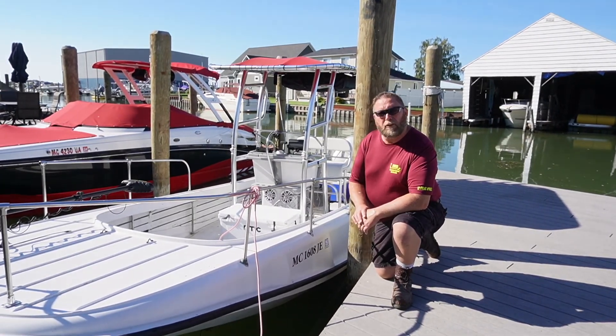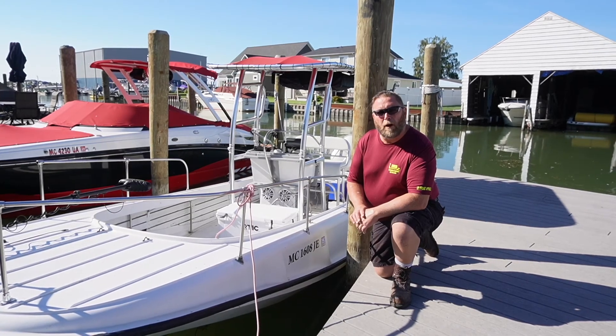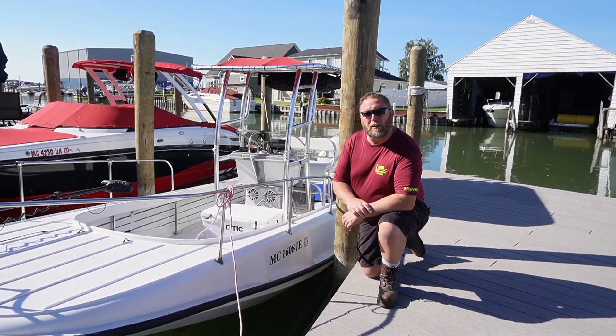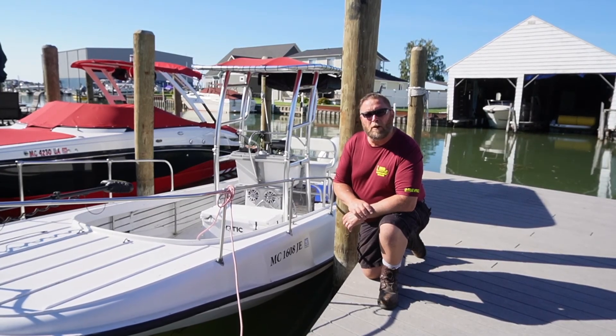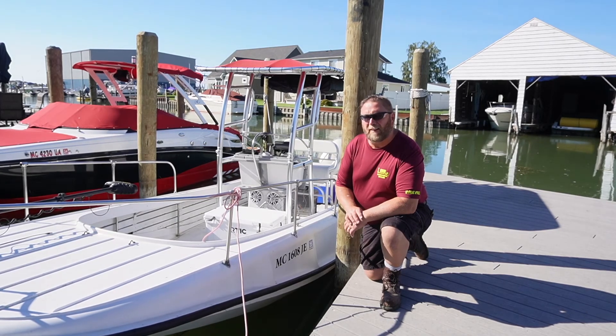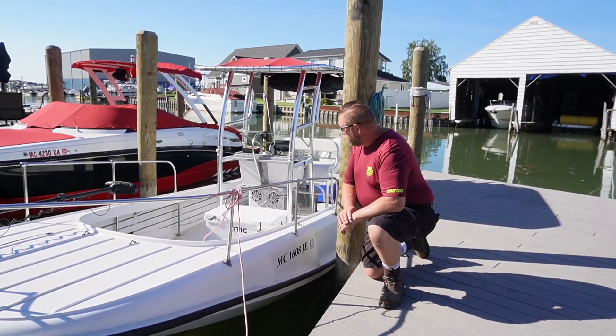The people that had it previously painted the inside and outside, so unfortunately the gel coat is pretty much gone as far as the shine finish. But still a very solid boat. The boat will run approximately 27-28 miles an hour. Before we put the trolling motor in, we'd get a little more miles per hour out of it, but we've got a couple of batteries up front that add a little extra weight.